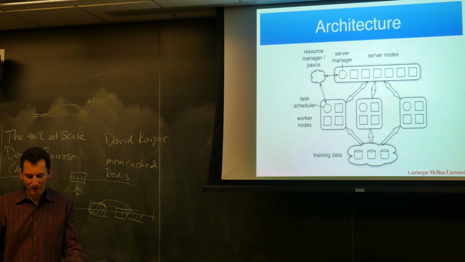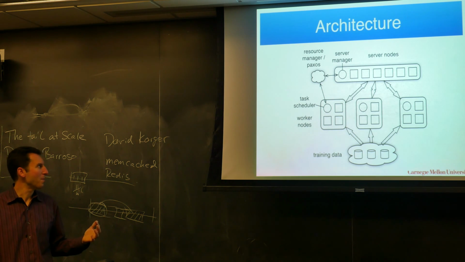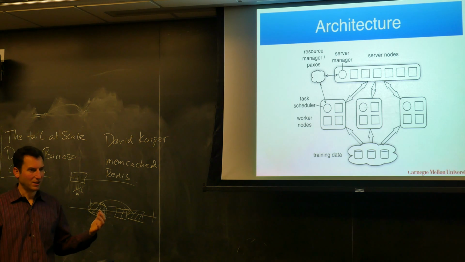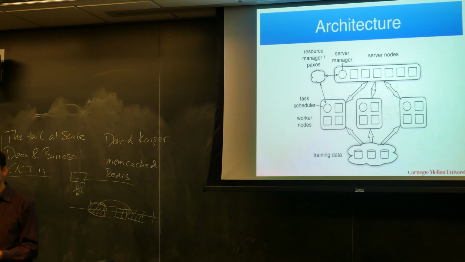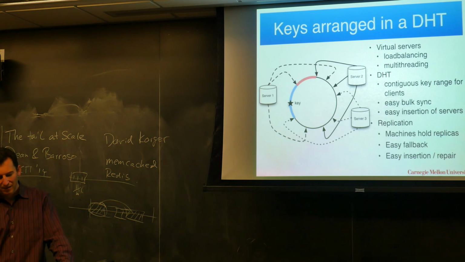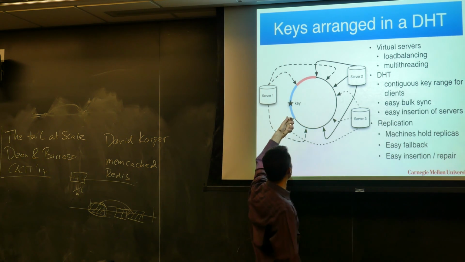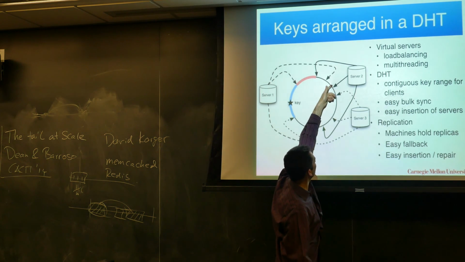So here's what really happens in practice. This is actually what's implemented in the parameter server. You basically have groups of worker nodes which may very well do different things. One could be serving ads and the other one is building a new ad serving system. And they all talk to the server nodes. You have server managers which basically make sure that if machines die, things get reallocated. And then remember all this replication stuff that I talked about before. This is exactly what happens here. You basically have a key that's owned by a particular machine, but then it's replicated and replicated again.